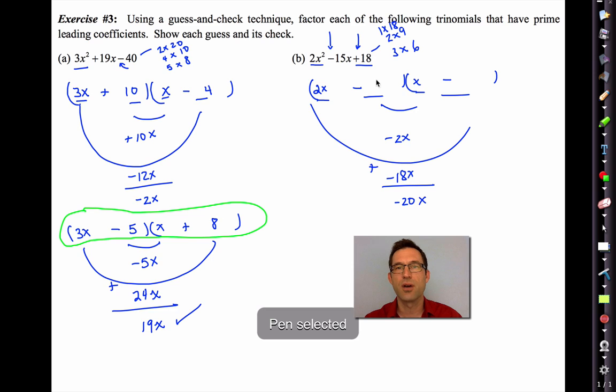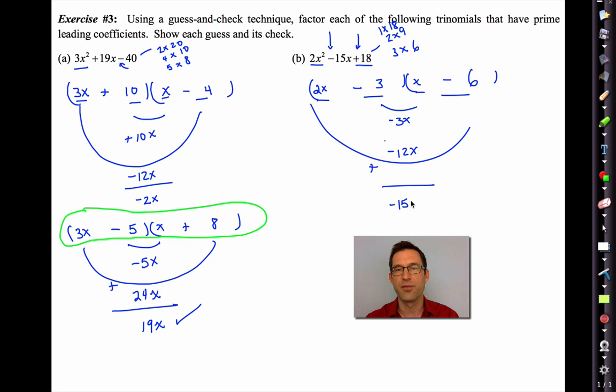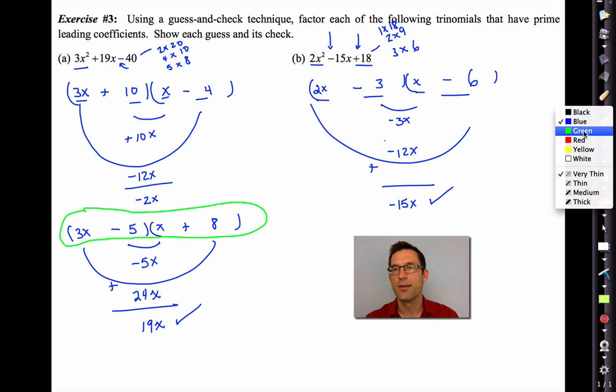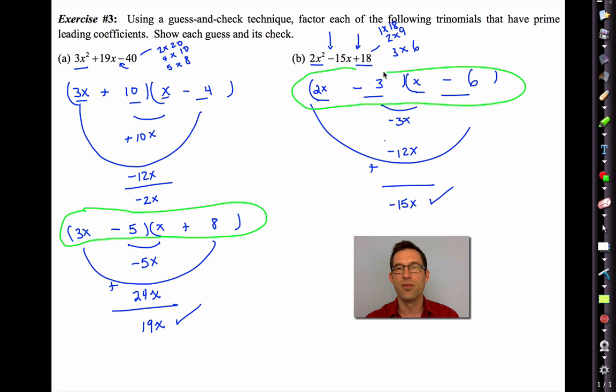So let's try 3 and 6. Let's see, here I'd have negative 3x. Now remember, it's 2 times negative 6, so that's going to be negative 12x. And when I add negative 3x and negative 12x, I get negative 15x, and that's what I needed. I mean, again, I could make hundreds of incorrect guesses and just keep checking. But we won't do too much of that simply because we're trying to get you the idea, not bang our heads against the wall guessing and then failing. All right, so pause the video, write down anything you need to, and then we'll factor some more.